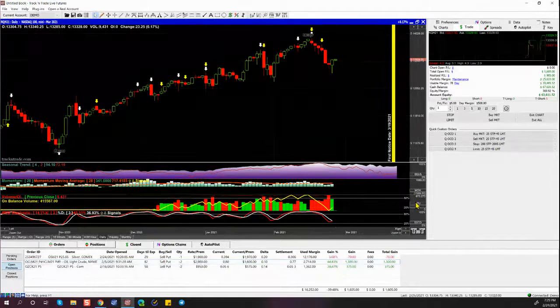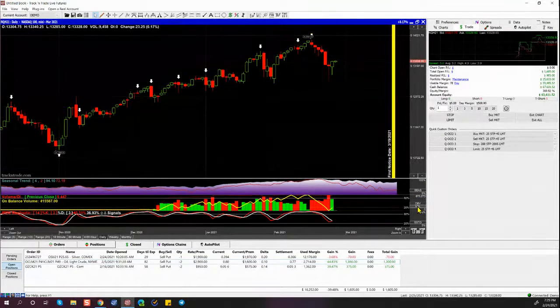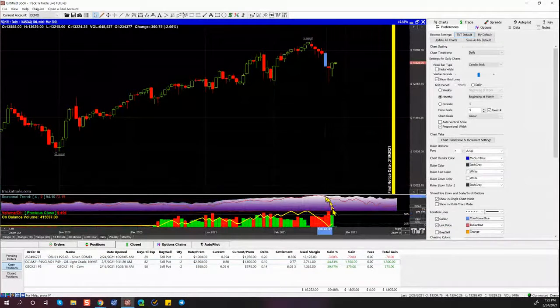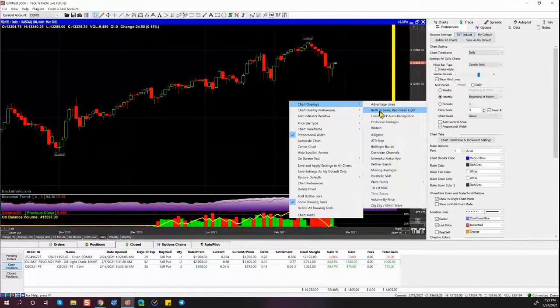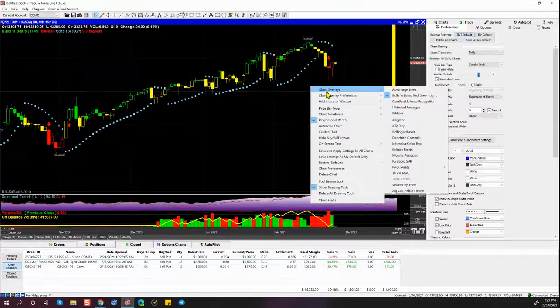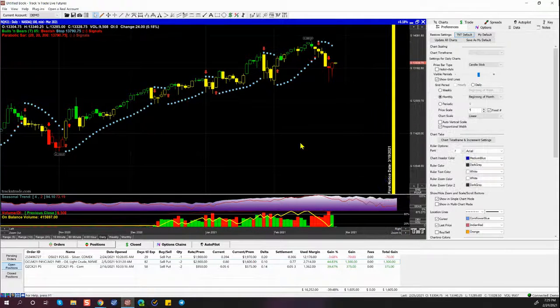I'm going to take off these settings over here. I'm going to take off momentum. I'm going to take off stochastics because it has sell signals. Remove that. Leave seasonals. All right, let's turn on Bulls and Bears. There's the blue light. And we'll go to chart overlay, parabolic SAR. Right? Now, turn off blue light for a second.